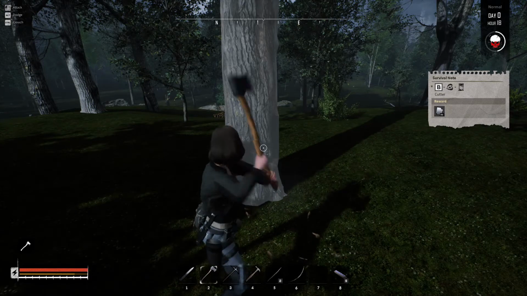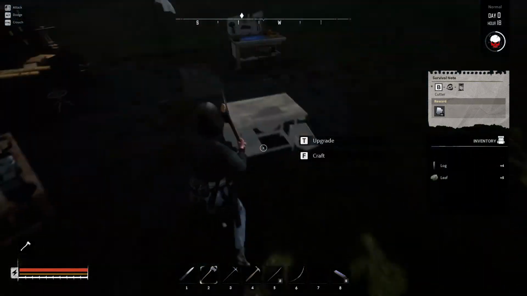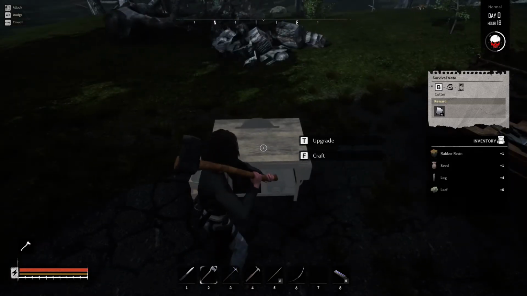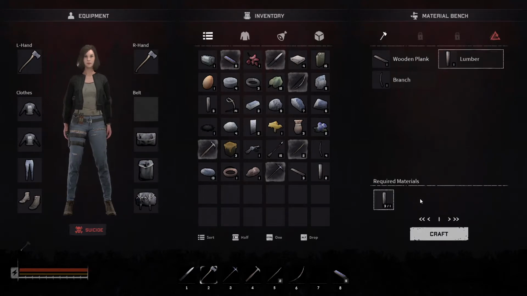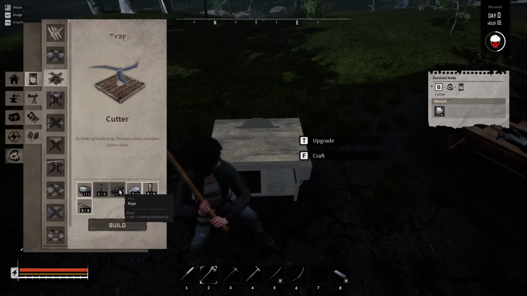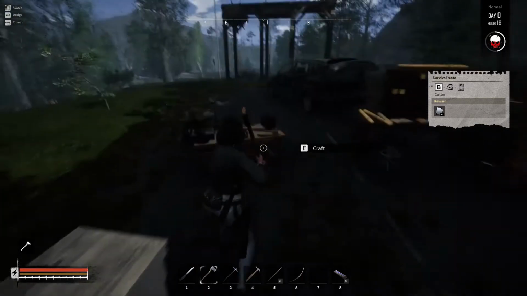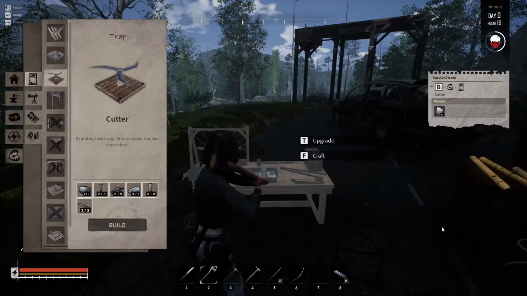About three or four different animations for the damage. Nice. Okay. Three of them. I think it was two of these. Right. Yep, rope. We need nails and a bunch of rope. How much rope can we make? 4 rope. I don't think that's enough. Oh, it is.